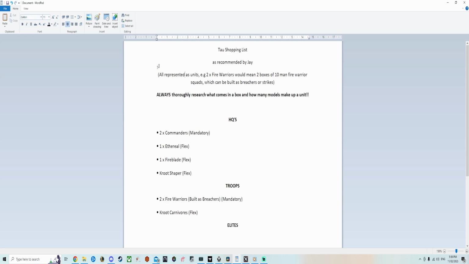This is also not telling you what's going to go into a list. This is giving you options. Now, I've got the mandatory and the flex tag. Mandatory just means that this is a very strong unit that can plug into a lot of different lists, and we'll see a lot of play. The flex tag just means that you won't see it in every list, but there are situations where you will take this, and having it means that your competitive lists can be a little bit more flexible and allow you to play different styles.